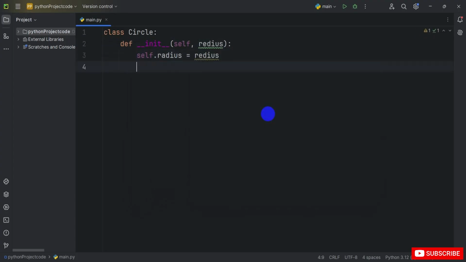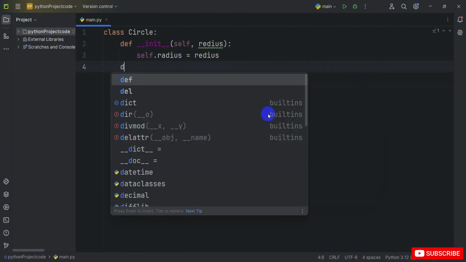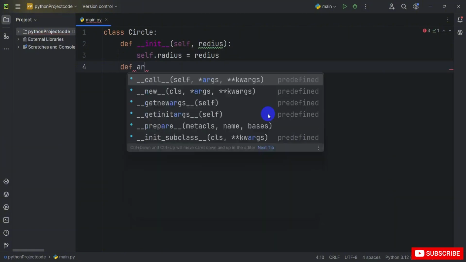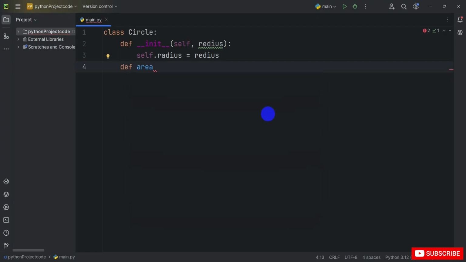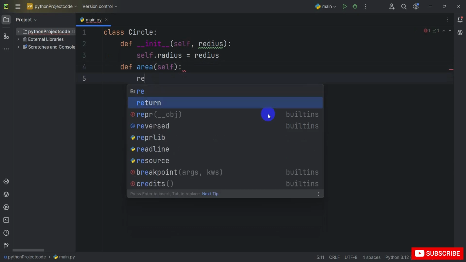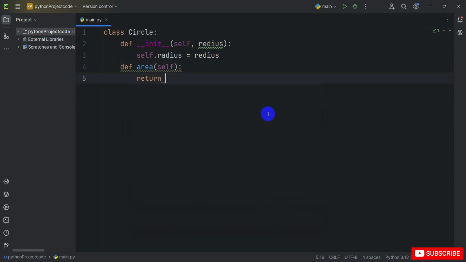Okay. And now I'll create a function named area, and inside I'll properly type self. Okay, and go to the next line, and here I use a return statement, and inside I define 3.14 multiplied by self.radius, then double asterisk 2.